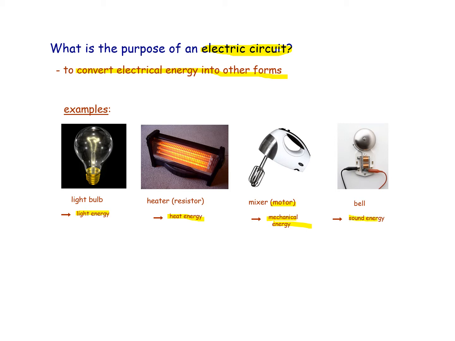So you can see how electricity changes to light. Electricity changes to heat. Electricity changes to moving. Electricity changes to sound. So when you watch your movies and you're listening to your music, you need electricity. That's why you charge your phone. So it's going and converting to all these components. That's why I need a circuit. Without a circuit, if you don't plug in your heater, you're not going to get heat. So that's why you need a circuit.